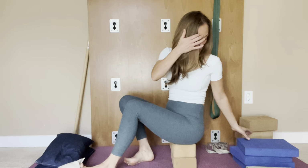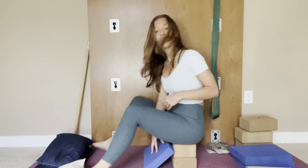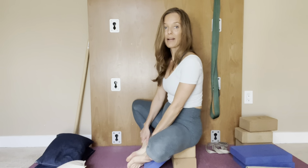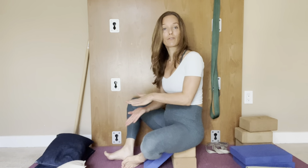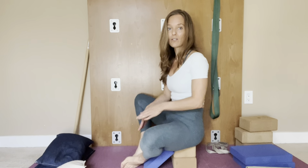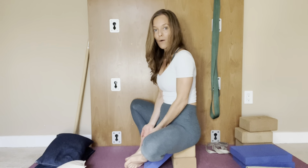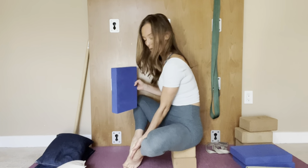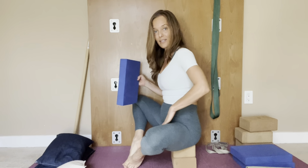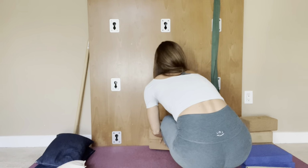So how do I do that? I have to do a little bit of engineering. I can put a slanted block and have my knees rest on that. I can roll a thick towel, or roll a mat and put it underneath, so that I don't have my foot in a different plane than the angle of my leg. I hope those two things are clear: knees at the same or lower level than the hips, and if you are sitting on height, always support the ankles with a height so that the angle of the feet is the same as the angle of the legs, so you don't have this kind of thing going on. Let's see how that looks.